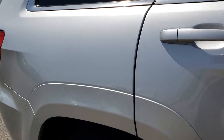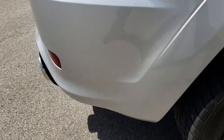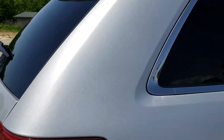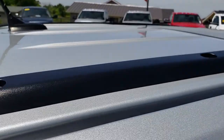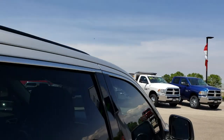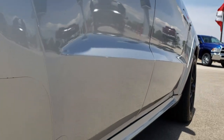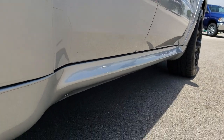We take these HD videos so if you are far away or even close by and just cannot make the trip down, you can still see the vehicle, hear the vehicle, and have confidence in what you are looking at before you even get here. It does have the panoramic sunroof. Down this side very clean — I didn't see any dents or dings.